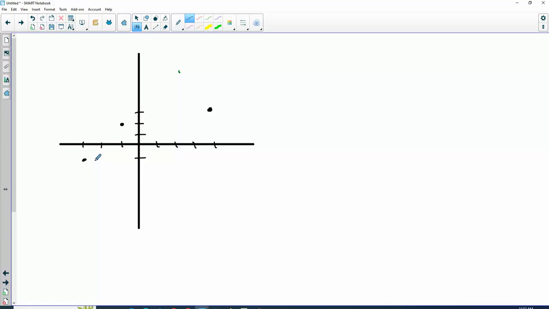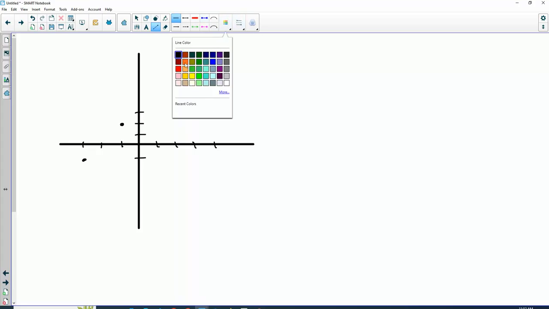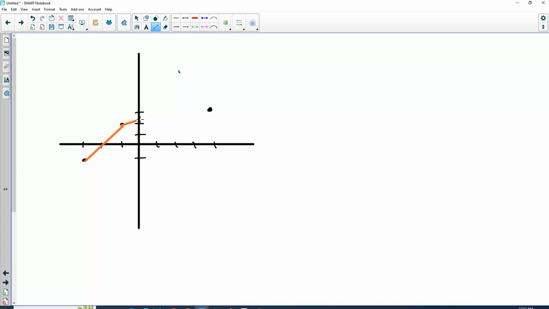All right, we want to know which of these could be the 4th point. If it's a parallelogram, that means the opposite sides are parallel. So I connected my dots right now. Okay, so I have to have something that would be parallel here. My suggestion is just check your points and see which one makes sense. If I put a dot at 2, 0, would that complete my parallelogram?